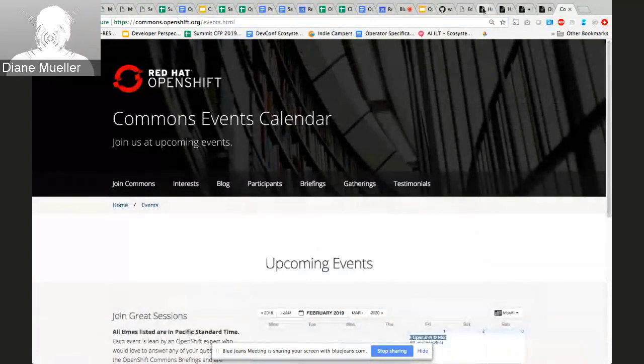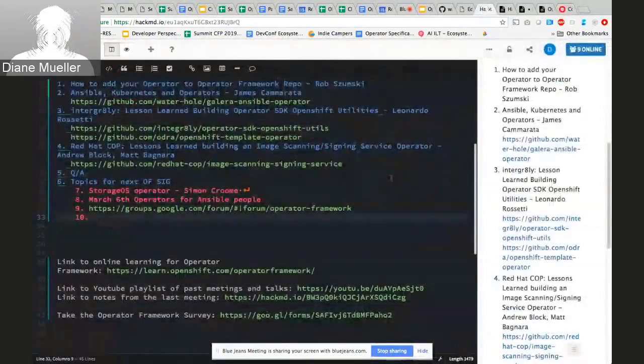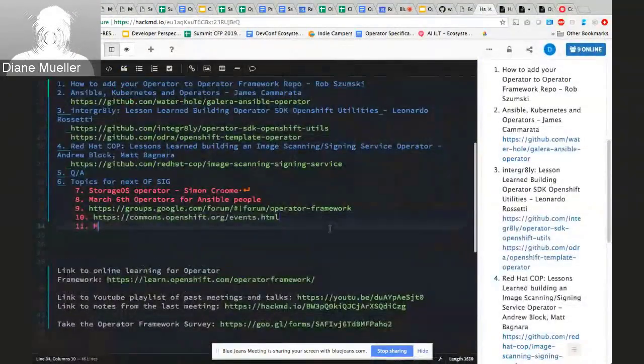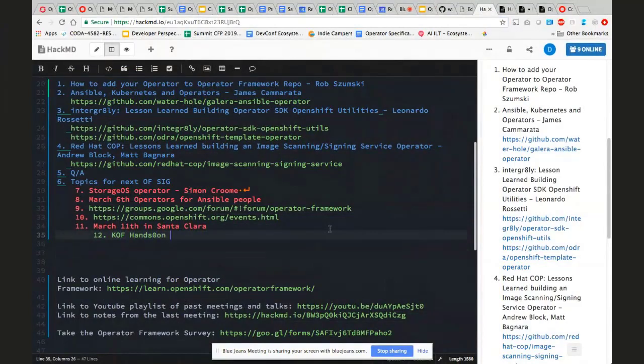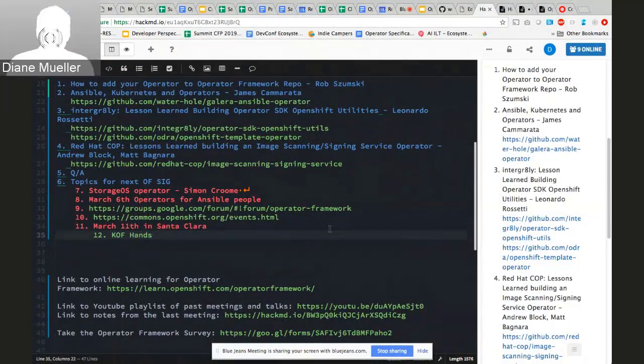The other thing that I was going to mention today is on March 11th in Santa Clara, there will be a Kubernetes hands-on workshop. Let me grab the link for that.